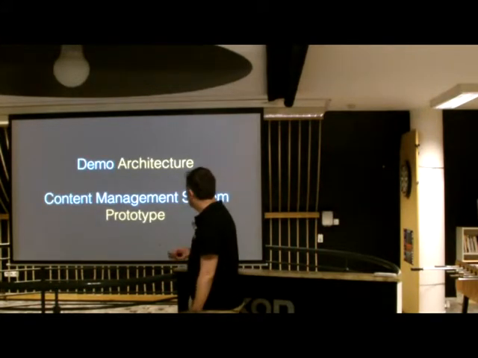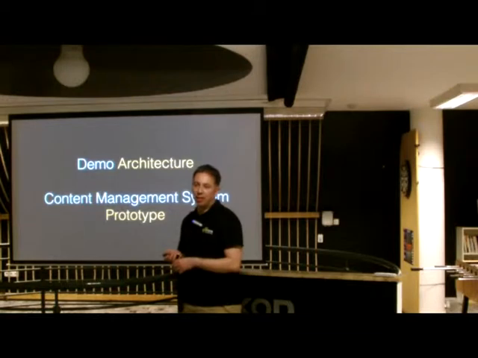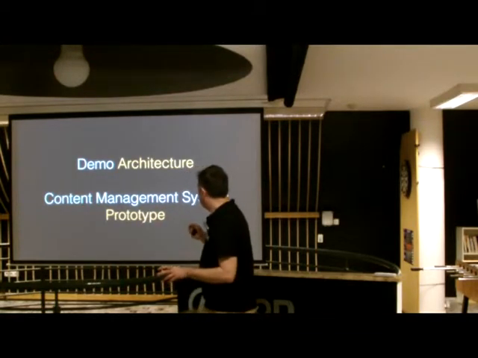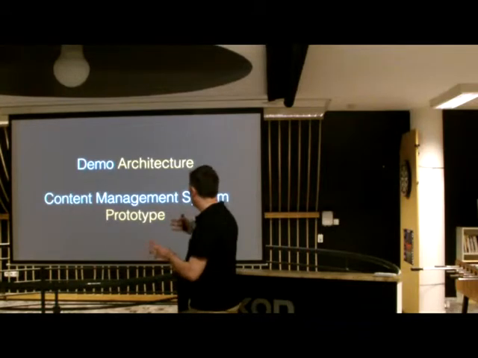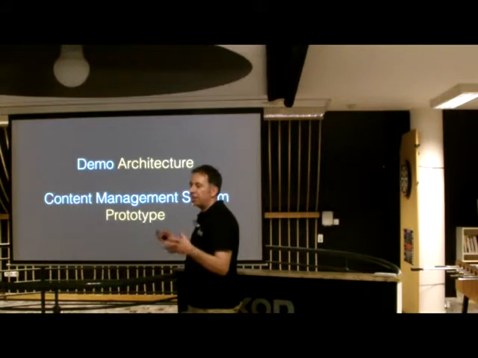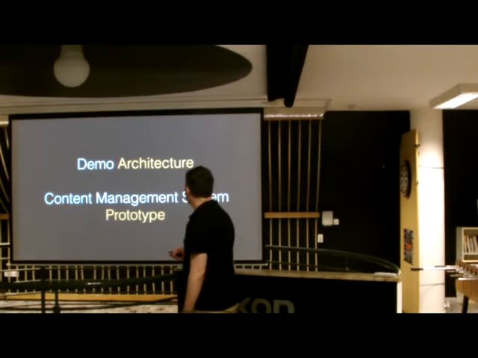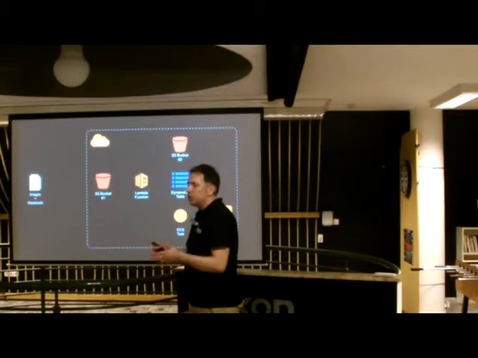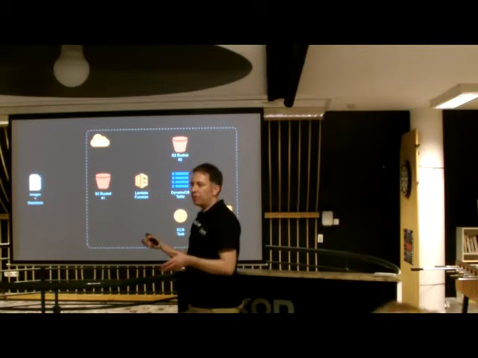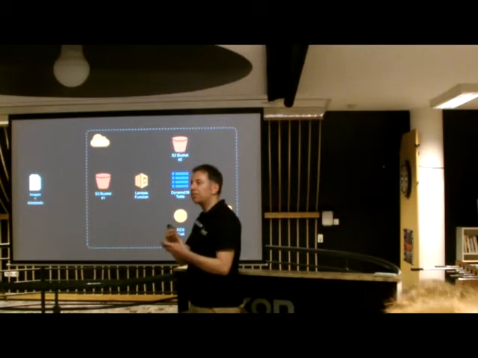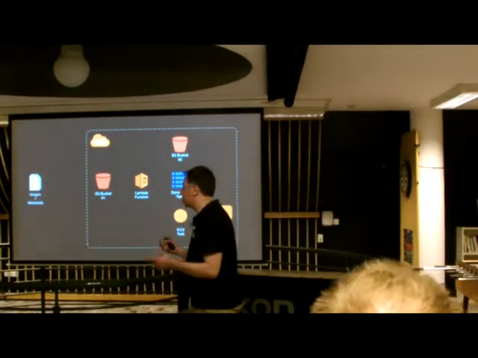So let's see now a demo architecture that I think will explain all that I said much better. It's a very simple demo. It's like a prototype of a content management system. And I'm using a static site to generate a content management system. So let's imagine that you have a few images, and these images have some metadata, like the title, the author, maybe a description, maybe a list of tags that describes these images.